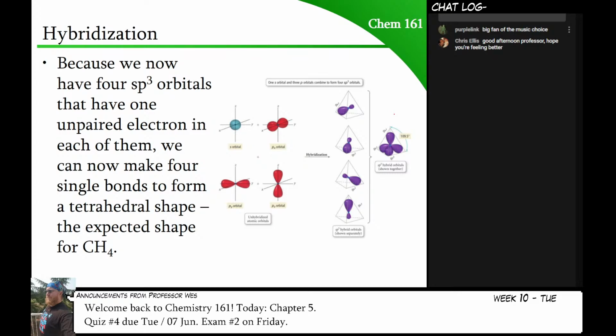Now, if I put 4 orbitals in, so 1, 2, 3, 4, I get 4 orbitals out. Those 4 orbitals will contain electrons, and electrons repel, don't they? So they are going to orient themselves as far as possible in 3 dimensions. And that orientation leads to the tetrahedral arrangement with the bond angle 109.5 between orbitals.